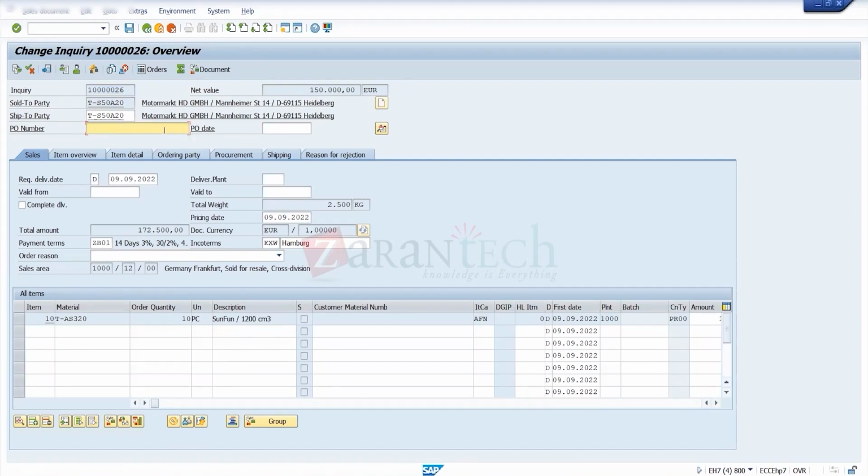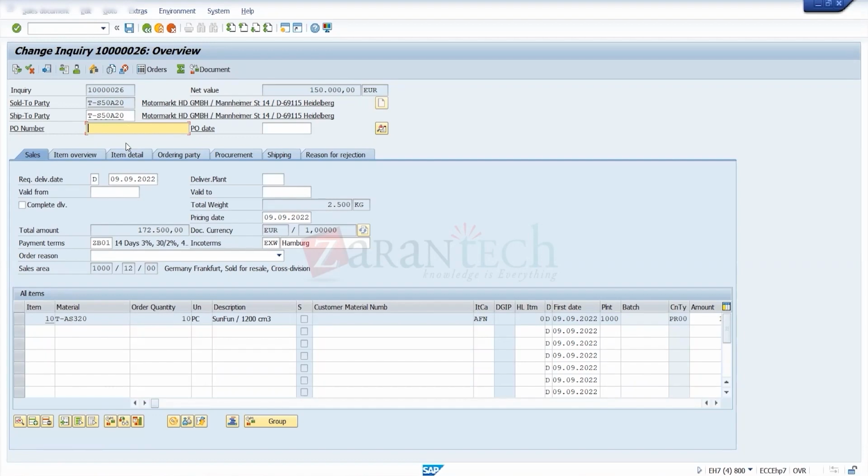PO number and PO date are for customer clarification. The full form of PO is purchase order. Suppose a customer is placing an order or any inquiry or quotation. He can use a certain PO for your reference or his reference. Suppose your customer is a big customer placing multiple orders or multiple quotations on a daily basis.